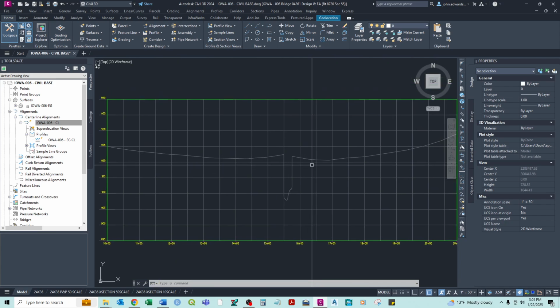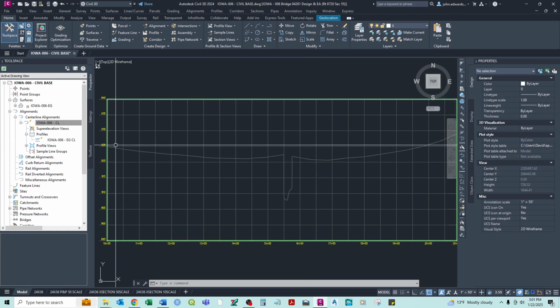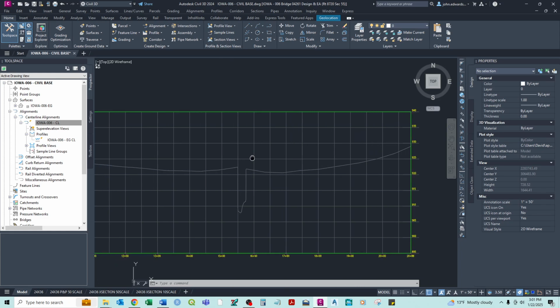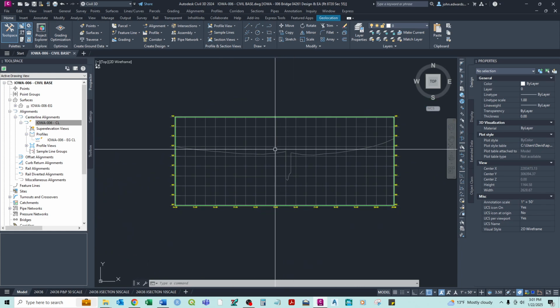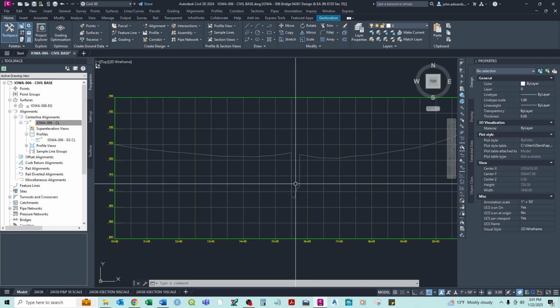So normally what you would do in the design process is get to this point. You play with the design, you see what your profile looks like, what options do you have, if you need to raise the road up, if you need vertical curves, things like that, and go back and forth.